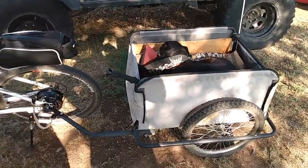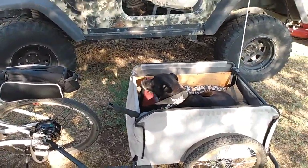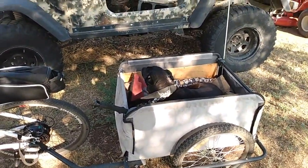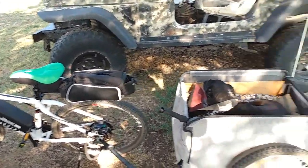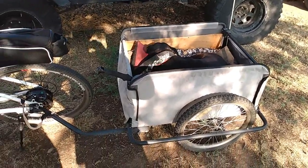I've replaced the tires with some mountain bike tires and put some plywood in the sides because it's a little bit beat up. But it tows really well. I've already tried it with this bike once. It tows really well with this bike. So now let's put this through some tests.